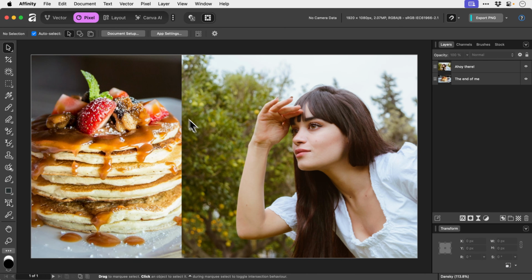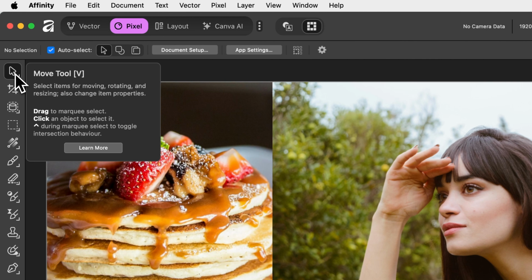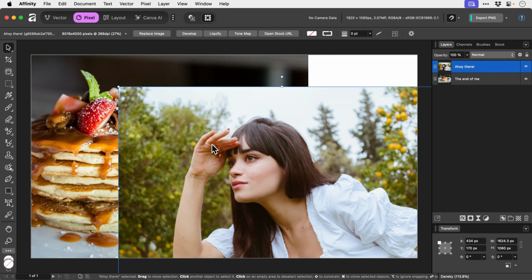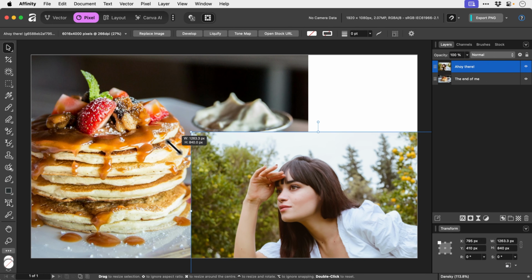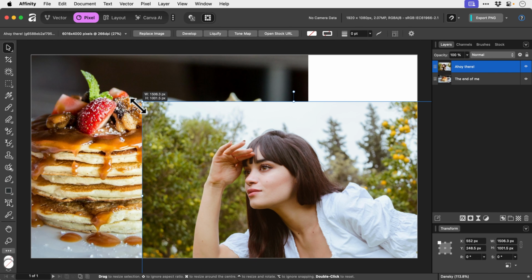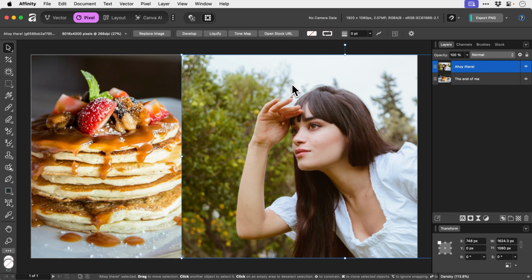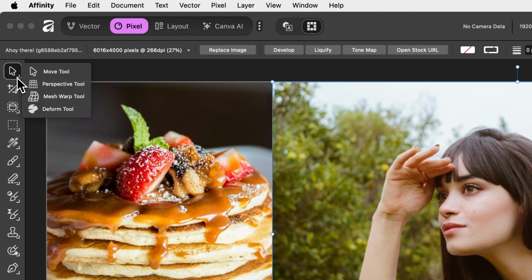So you can see at the top, I'm already inside the Pixel Studio, and we're going to go from the top to the bottom, starting with the Move tool. Now, we've covered this in another video, but essentially this is great for selecting, moving. We can resize, we can hold Shift to distort, and then we can rotate. All right, sorry about that. Let's put you back there. And this is one of those tools that you're going to use an awful lot.